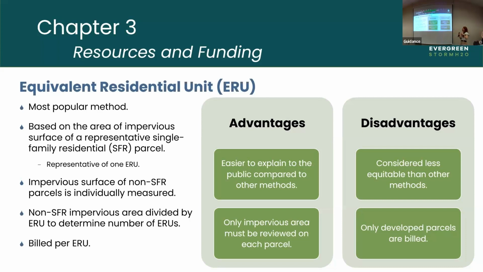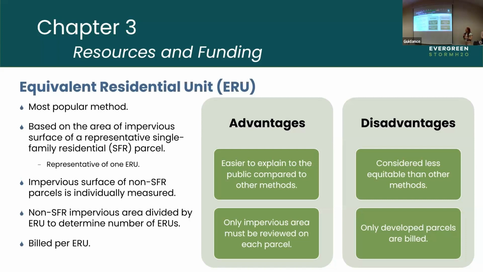However, on the disadvantage side, this can be seen as not the most equitable method, and that's because we are only taking the impervious surface into account. So for example, you and your neighbor have the same amount of impervious surface on your property, but your neighbor has a yard or land that's 5 times larger than yours. Pervious surface doesn't generate a lot, but there is still a contribution, and you are paying the same rate as your neighbor, regardless of the difference in your pervious surface.